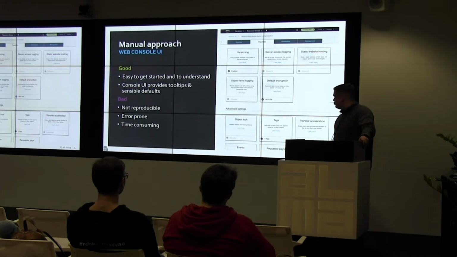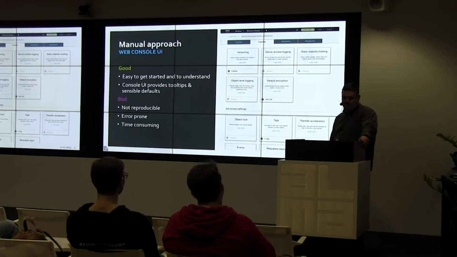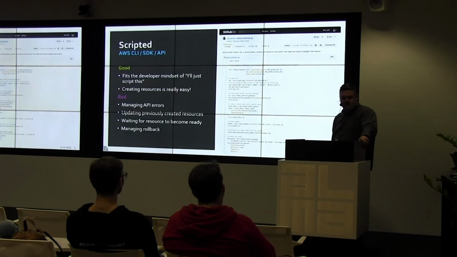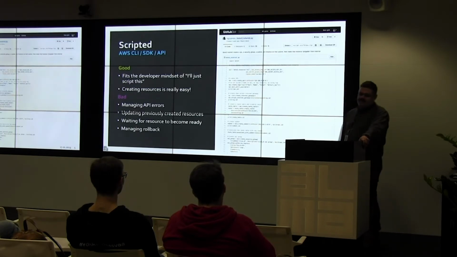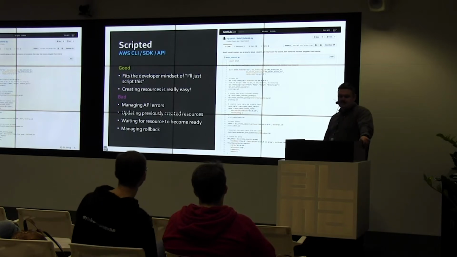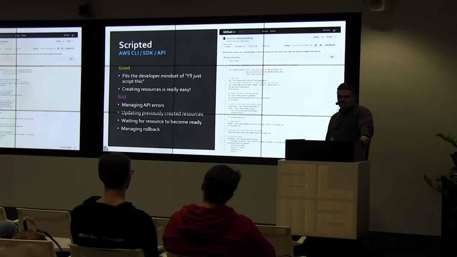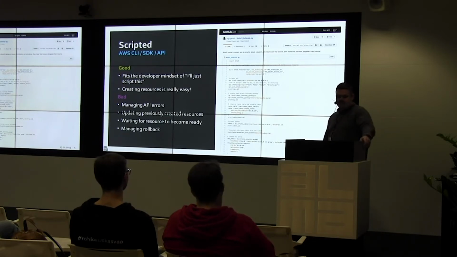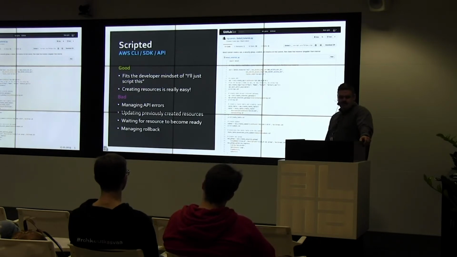The screenshot is the S3 console. If you need to remember all the steps you do there to set up a bucket and you have to duplicate it, it's a lot of work. Then usually the next step that people take is the scripted model, where they take either the AWS CLI or the SDKs, or some tooling around the AWS API, and they script it. Because that's the developer thing: okay, I'm doing some manual steps and it's slow and painful and error prone, so hey, I write a script and that's going to manage the work for me.